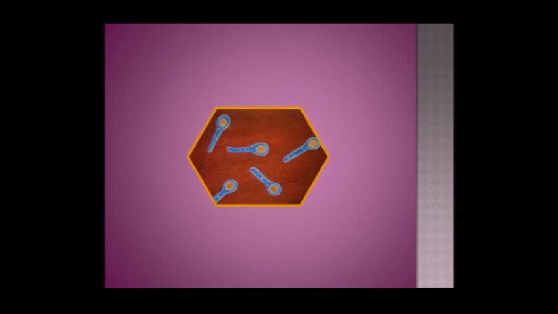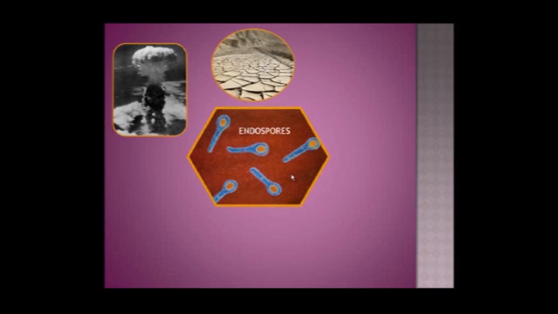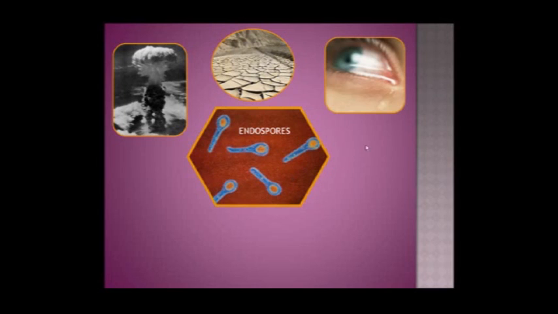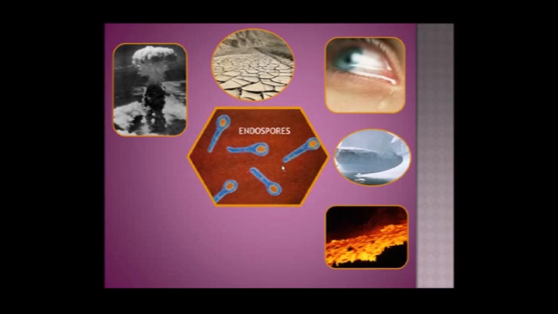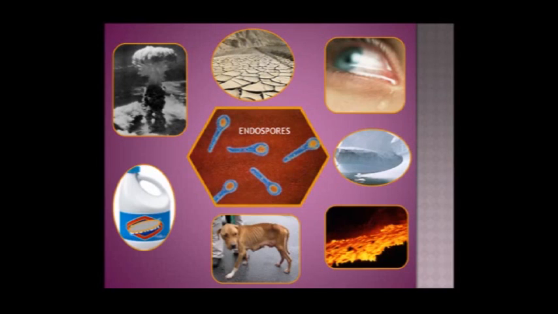Now, before we look at botulism, what makes Clostridium so special? What is so interesting about this tennis racket shape and this little inclusion? These bacteria have been colorized — they're not normally blue with an orange inclusion. These bacteria have a very special way of surviving: they create a structure called an endospore. This endospore is very capable of surviving almost anything — resistant to gamma and UV radiation, able to survive extreme desiccation, extreme drying out. They can survive lysozyme, which is found in tears, and extremes of temperature. They can also survive periods of starvation and are very resistant to most disinfectants. As you can see, these bacteria are very hardy and the endospores can last a very long time.